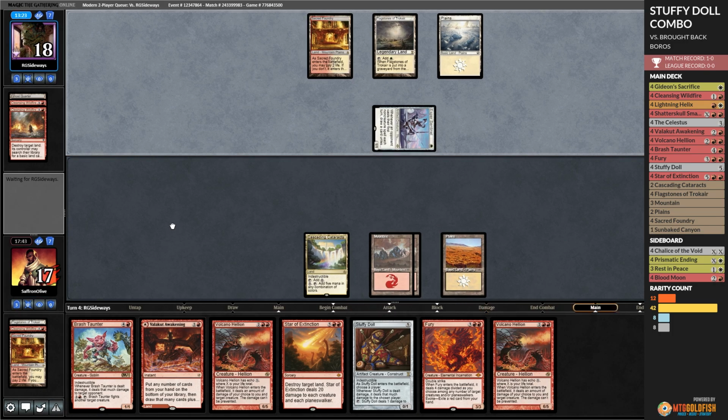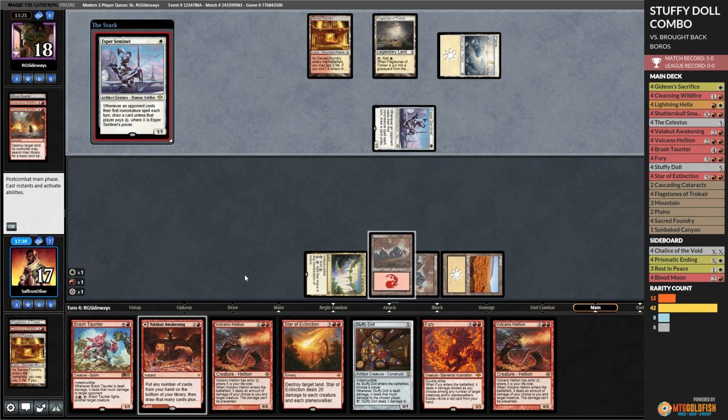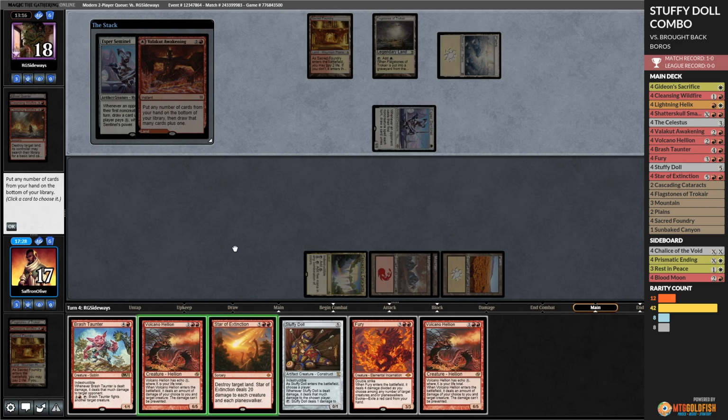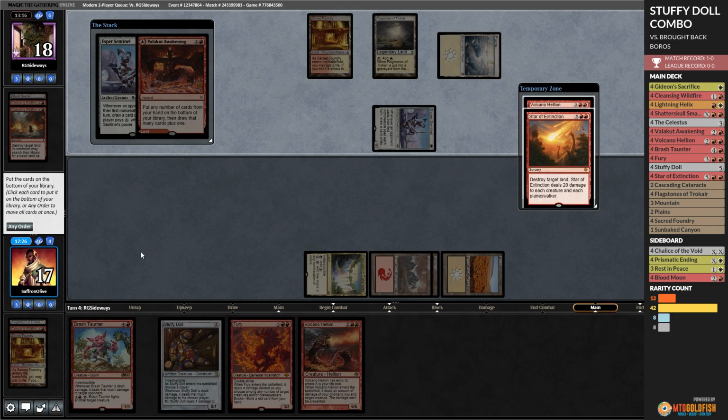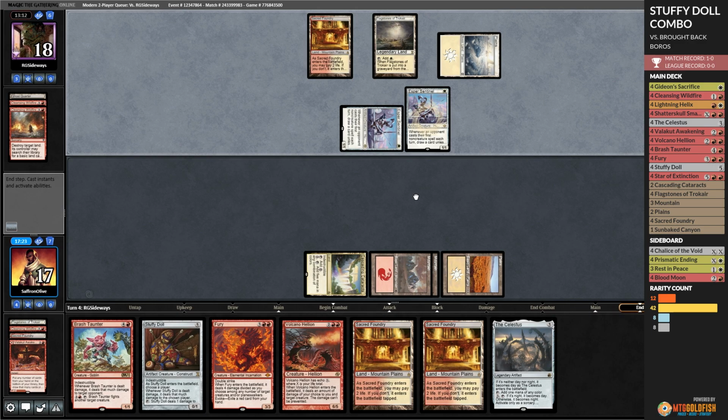Sure. Down to 17. Another Sentinel. Well, okay. 1, 2, 3. Valakut Awakening. Pay the 1. Volcano Helion bottom. Star of Extinction bottom. Yeah, it's fine. Draw 3. Any order. All right, there's lands. That's good. About it, passes.